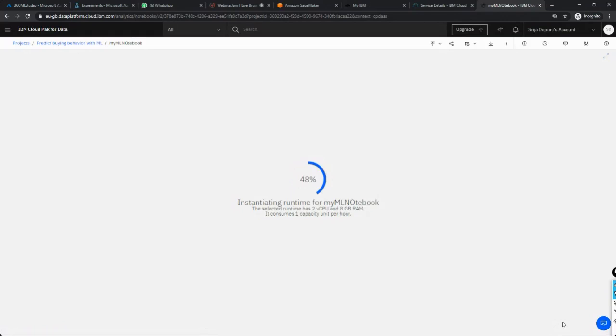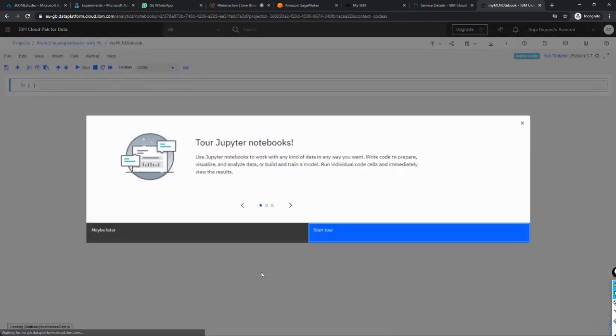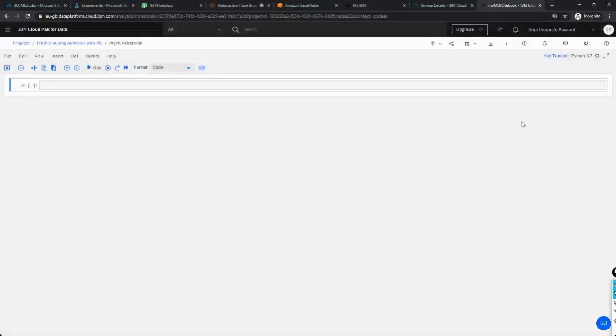So what we are actually doing here is we are setting up an environment to build our model. So the procedure is the same. If you observe in AWS, Azure, IBM, there are notebooks, and AWS calls those things instances, notebook instances. And here in IBM, again we have created a notebook here, and we can start working here on this page. And going back to the one which I have already created.